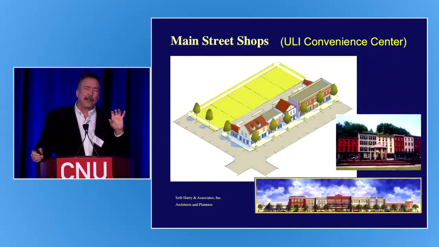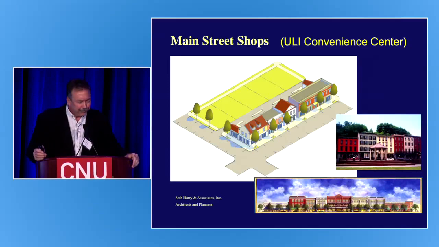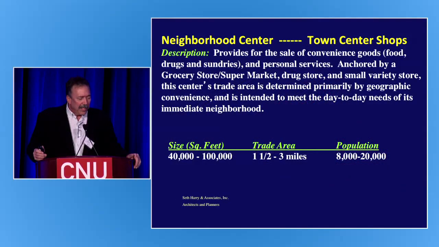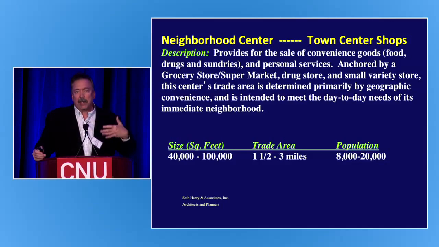It's the kind of center that for a lot of new urbanist projects would be not a bad mix to aspire to. And those are a couple of versions of what that might look like. Neighborhood center, the DOI definition is a grocery-anchored shopping center, so it would have a lot of the things of the convenience center plus the grocery, and then that would typically support other things like a dry cleaners, a branch bank, that kind of thing.